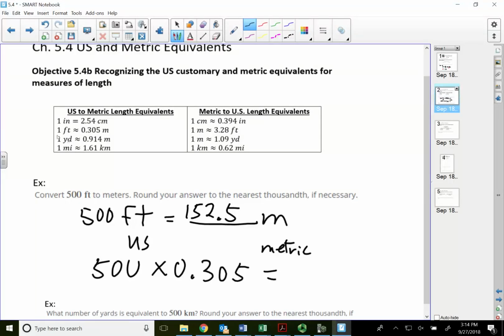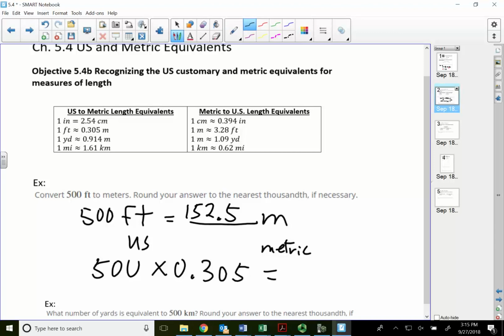Now be very careful. If you are thinking about which is the bigger unit between feet and meters: 1 foot is 0.305 meters, so that makes the meter the bigger unit, because you give me one of your feet and then I only give you back 0.3 of my meter. So even though my number is less, because my unit is bigger, I give you back less. You give me more of yours in exchange for less. So that means the meter is a bigger unit. You've got to be very careful thinking about that.